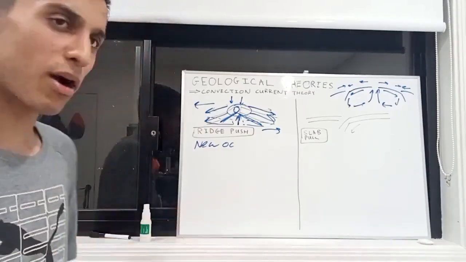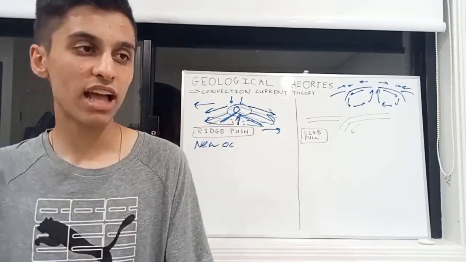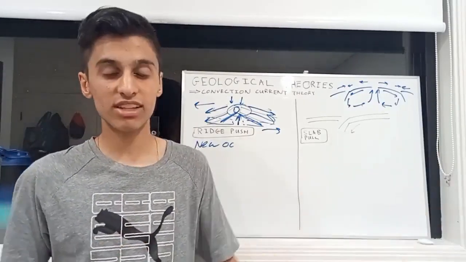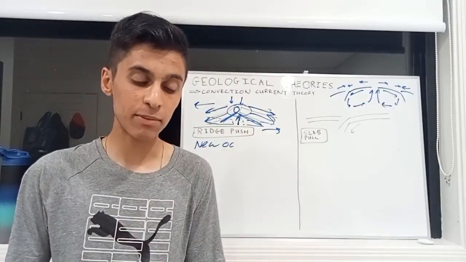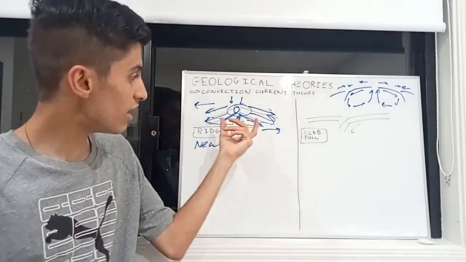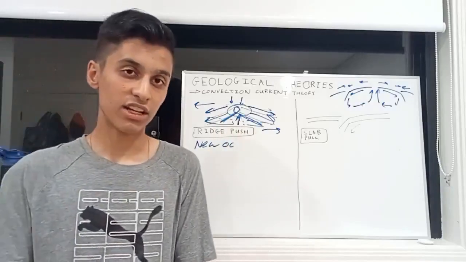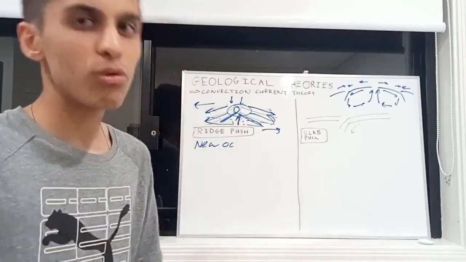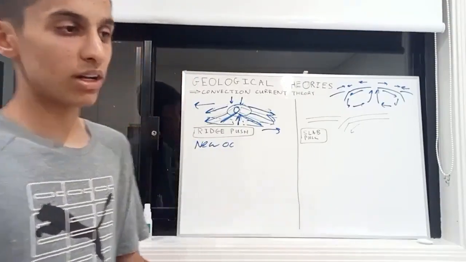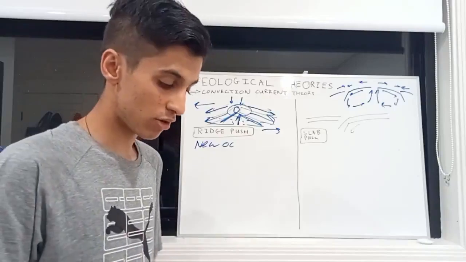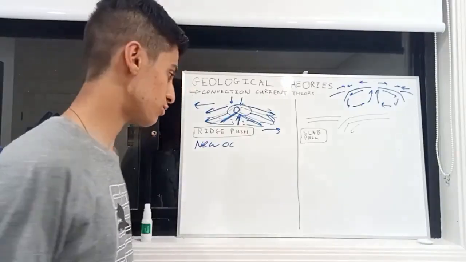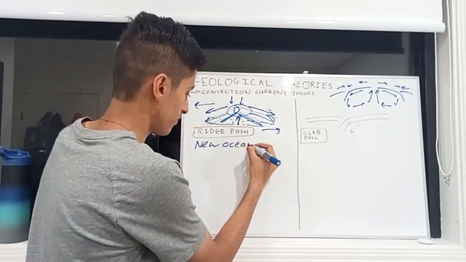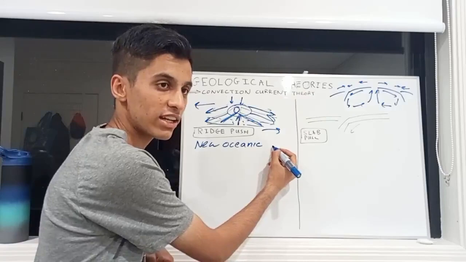So when we're generally talking about ridge push, we're only looking at oceanic crusts, because from what we found and what we will discuss in the seafloor spreading theory, most divergence only really happens in the ocean. So when we talk about ridge push, what we're really looking at is the ocean. But if you would like, you can put a more generalized definition of it in your notes. But this is the definition that I give you. Oceanic.